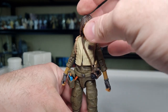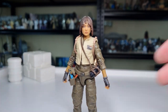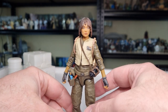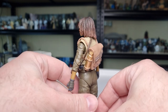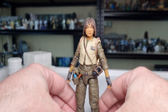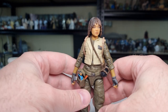So I think it's a good first figure to start off a line dedicated to the Acolyte. I know this is one of three I've got so far. The next lot can show up soon, and then hopefully we get some more announced very soon. I'd like to see a lot more of the characters come to life, honestly, through the Black Series. But yeah, she feels and looks like a Star Wars character, which is nice. She's got a little droid, all the little greebling and bits and pieces for the suit.